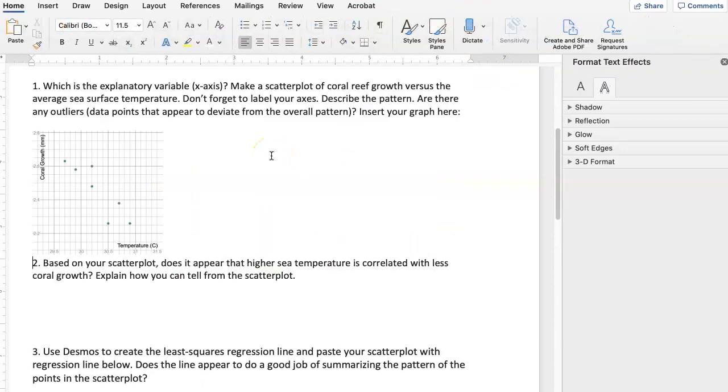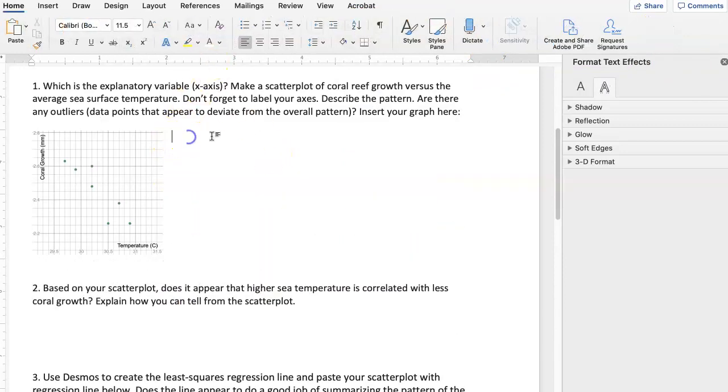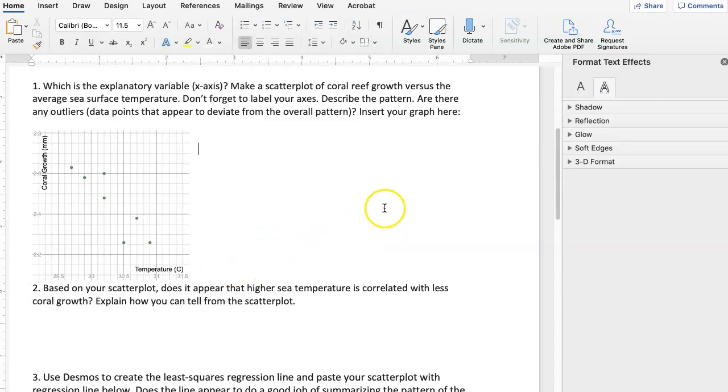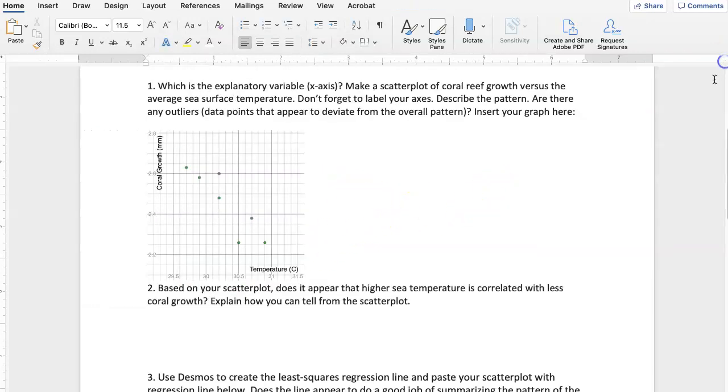I'm just going to hit enter and get that back down underneath, and then I'm going to come back up here and type the answer. Now I've got a picture just where I want it, and I can type off to the side of it, and I think that's going to look a little bit better. I'm going to get rid of this format box. Okay, so we want to answer the question, so I'm going to pause the video and do that so you don't have to watch me type.